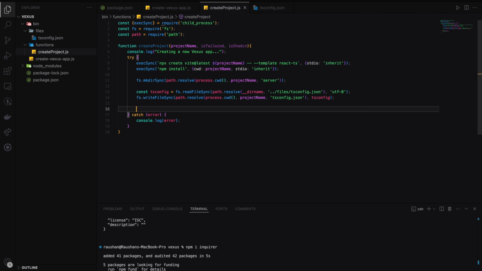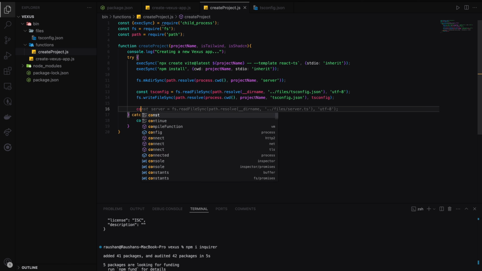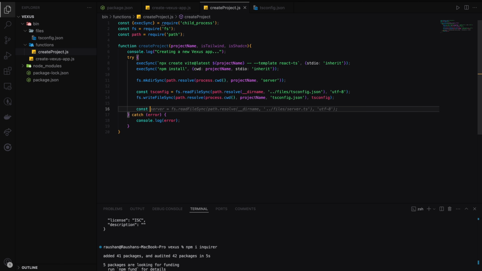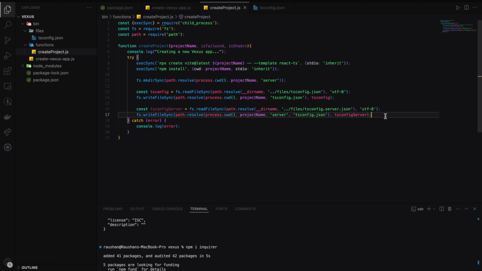So after that, we need to do the same thing. The const tsconfigServer is equal to, yeah, the same thing, and write tsconfigServer from the project, not in the server. Just remove this, and tsconfig.server.json like this, and tsconfigServer.